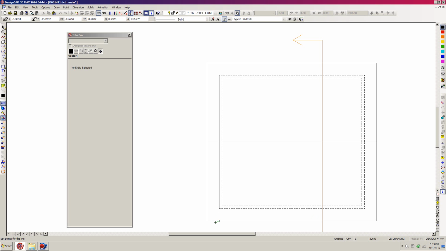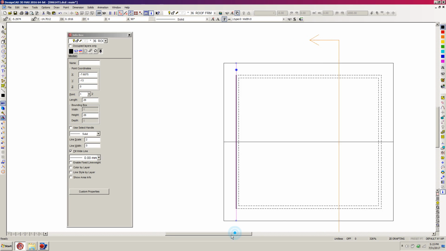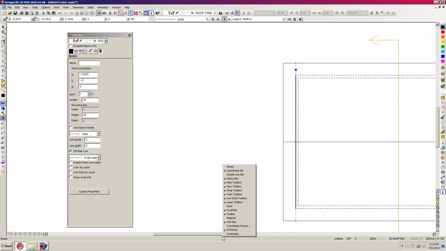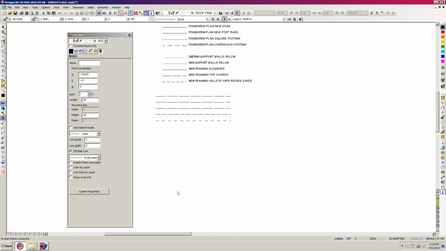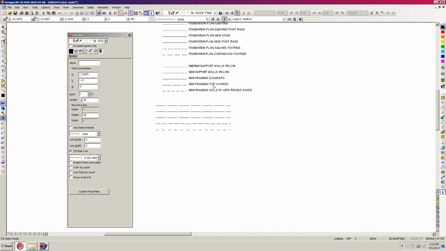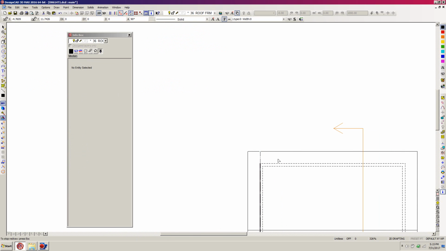Now I'm going to hit H to toggle on the orthogonal mode and just pull this guy right on up here, and hit K to snap to my eave line there, and hit my scroll button to activate that. And I need to change that line type by selecting it, scooting back over here to my lines, and scrolling up a little bit, and that is new framing top chord. So I'm using the same as command again and clicking on new framing top chords, and it'll turn that top chord into that type of line.